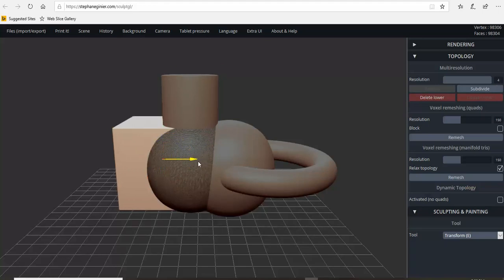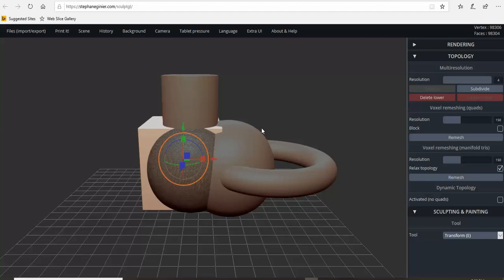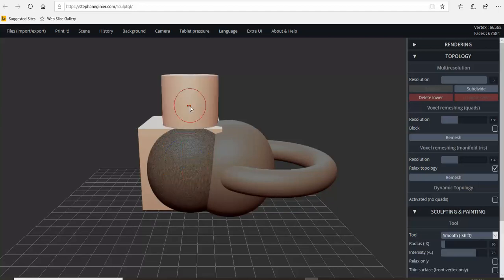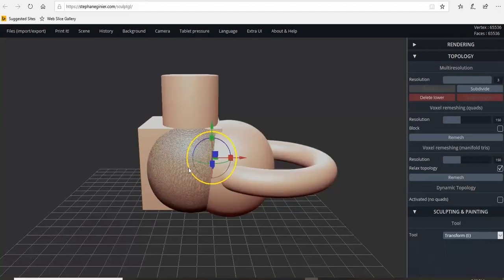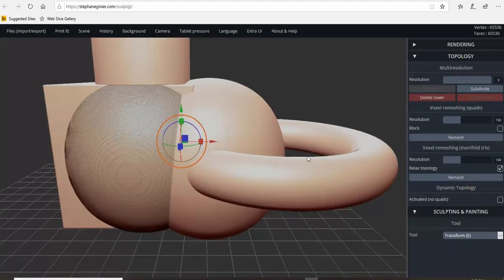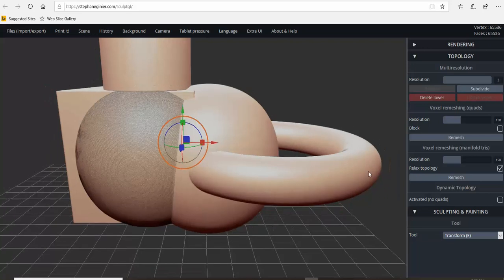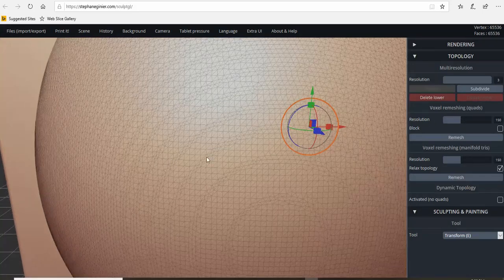But we want to make it all a single mesh. So what you have to do is click on every object. This sphere is still in the wire mesh mode. That's why it looks different. So I've clicked onto all of these objects, and say we want to go back into quads. Right now we're in triangles, but we could go to quads, four-sided polygons, and we're going to remesh. So I'll dial that up somewhere in the middle and press remesh, and it'll become one single object.